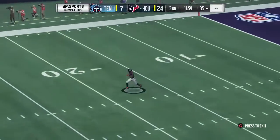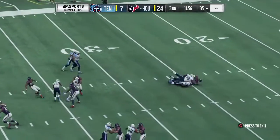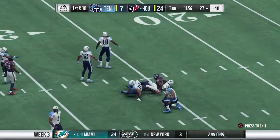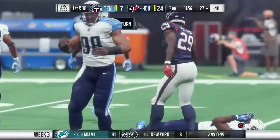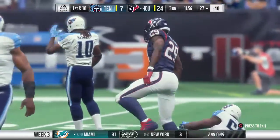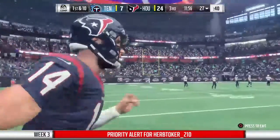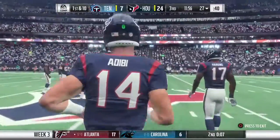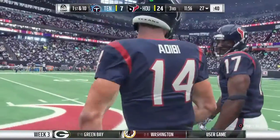This one fielded at the 5. And he'll take this across the 25, couple extra yards up to the 27-yard line. And here comes the Texans now. This is sort of what you would call a put-away drive, isn't it? They score here, especially a touchdown. It's almost out of reach.